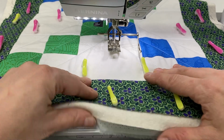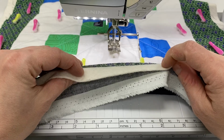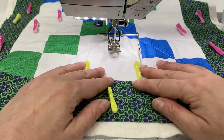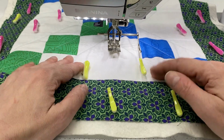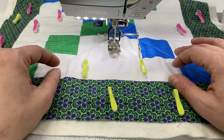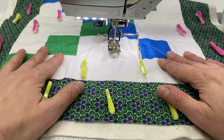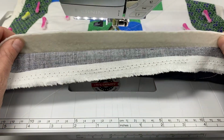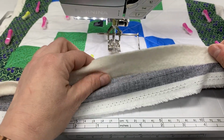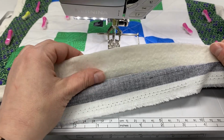But I want you to know that this batting that we have in here is Quilter's Dream Cotton Select Loft, and it's really perfect because it's nice and flat and makes it easy to manage when you're learning to quilt. When you wash it, it's going to give a little bit of a puff and a quilty look to the piece, but it's a confidence booster, and we love carrying this product because the batting is very evenly distributed.